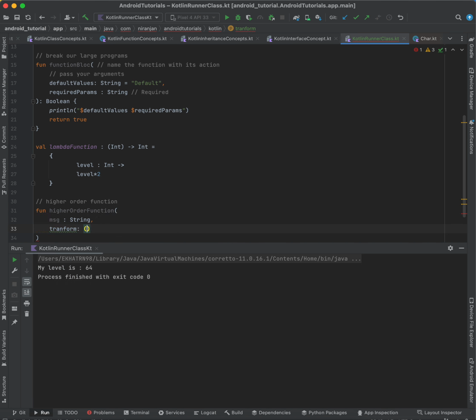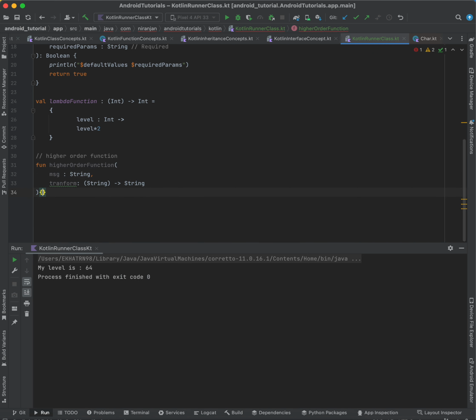Let me take a lambda function as input. You see, this is a lambda function which is taking string as input, and also it's outputting string as output, right? So this is a higher order function.